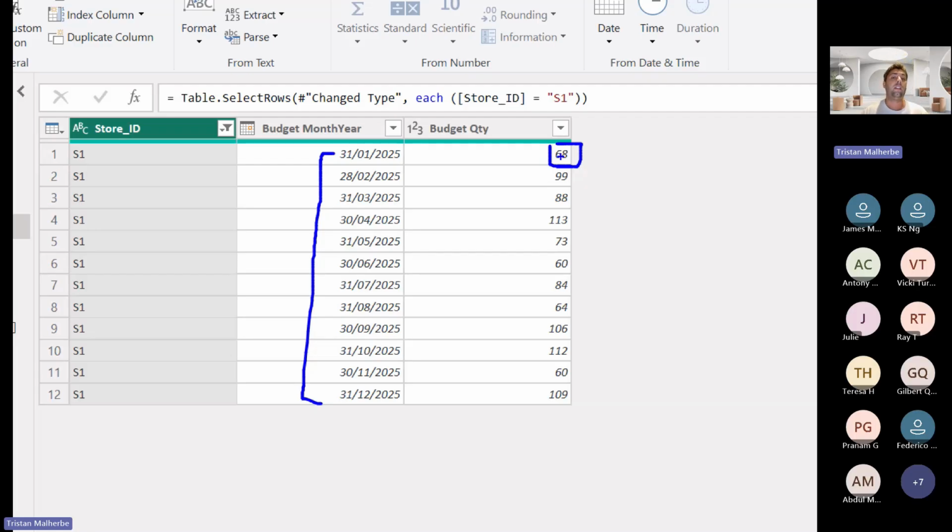And there are several ways to handle that. You can do it, of course, in the backend, in SQL, if you have the chance, again, to have a data warehouse, but this is not always the case. You can try to manage that kind of thing with DAX. I like DAX, I'm a big fan of DAX, but in my opinion, for this kind of use case, DAX is not very convenient. And if you have big volumes of data, it might not be very performant.